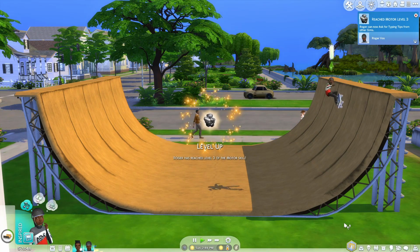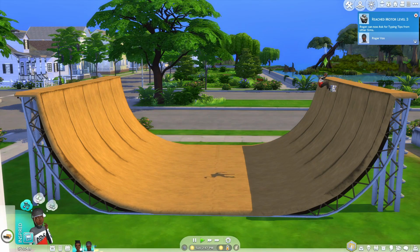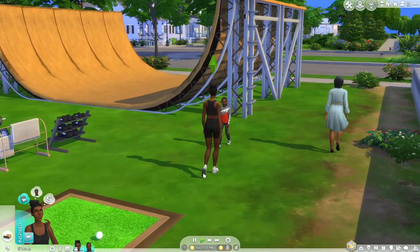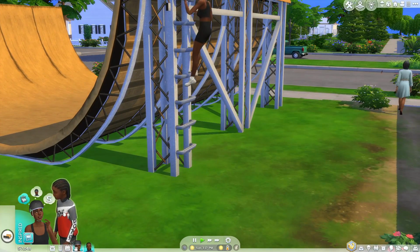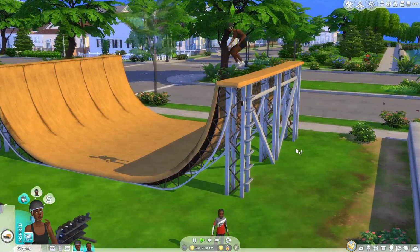I think the creator did a wonderful, wonderful job. We are gaining our motor skill this way. He literally has a helmet. It's so awesome. All right, so now I'm going to have Big Sis go ahead and go up there and go skateboarding. I do wish they could have done skateboarding at the same time, but hey, I can't complain when we don't even have skateboarding in the game, and these animations again look seamless.